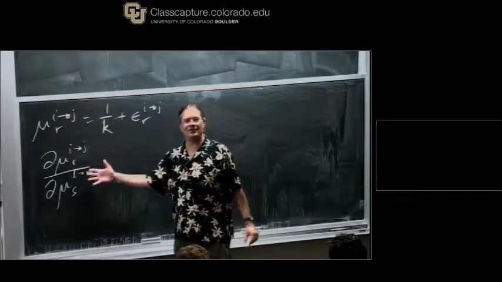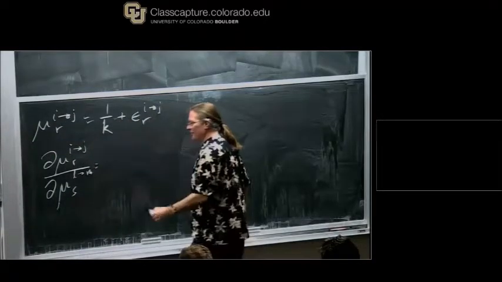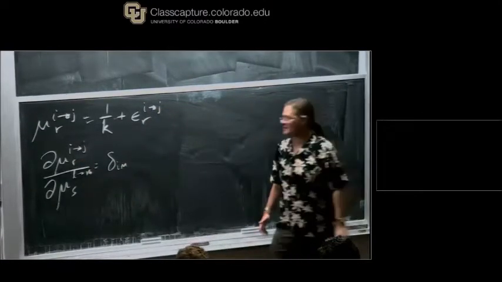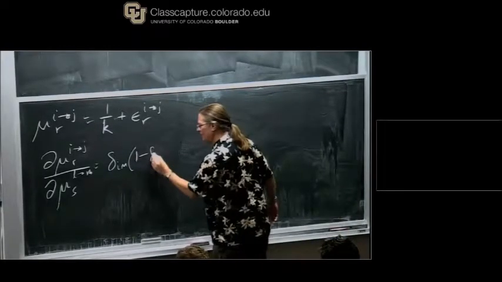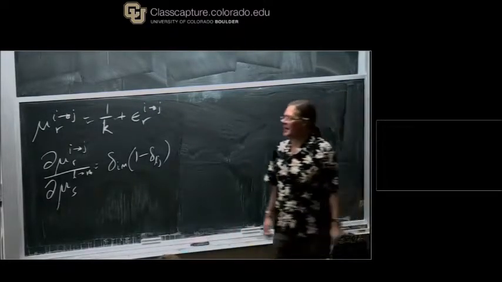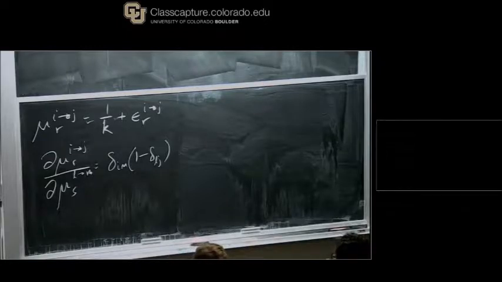Now, this is a huge matrix, but we shouldn't be intimidated by it, because what do we know? We know that the message from i to j is only affected by the messages coming in from i's other neighbors l. So, if you like Kronecker deltas, this is 0 unless i equals m, unless l is talking to i. It's also 0 unless l is not equal to j. Okay? And then finally, what's the derivative? Well, I leave it as an exercise that now the little k by k matrix of partial derivatives is exactly this k by k matrix, this little stochastic matrix.